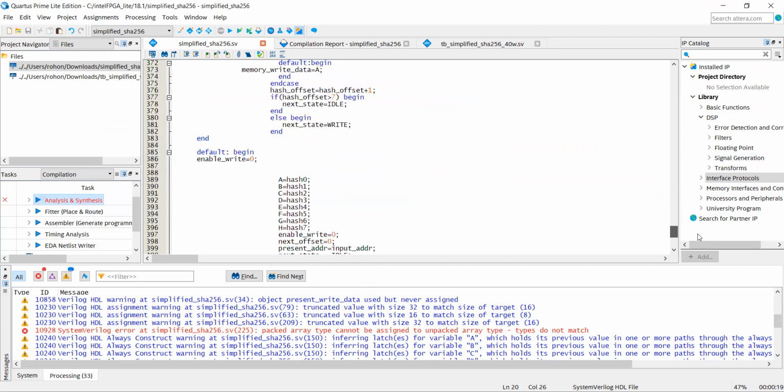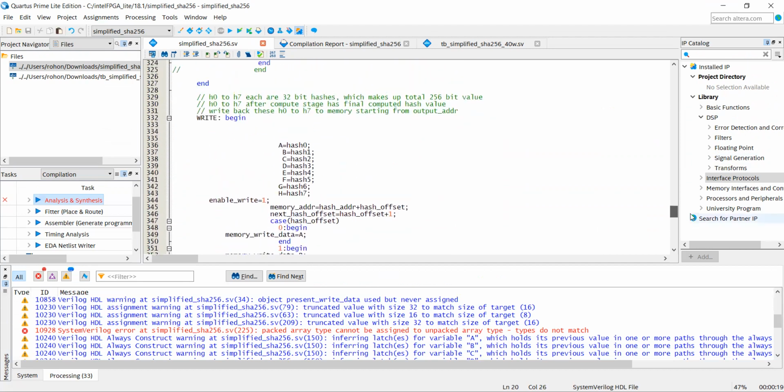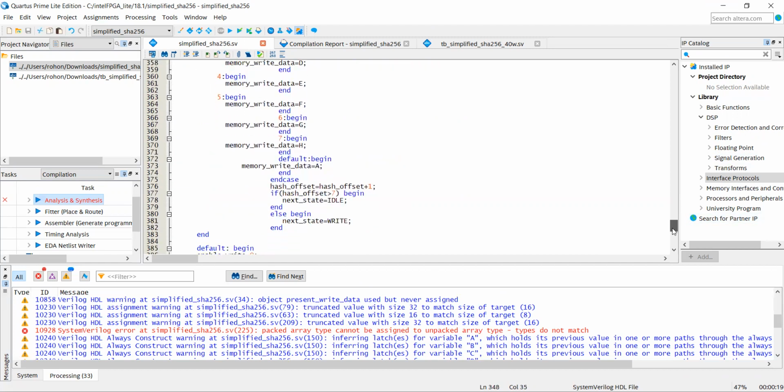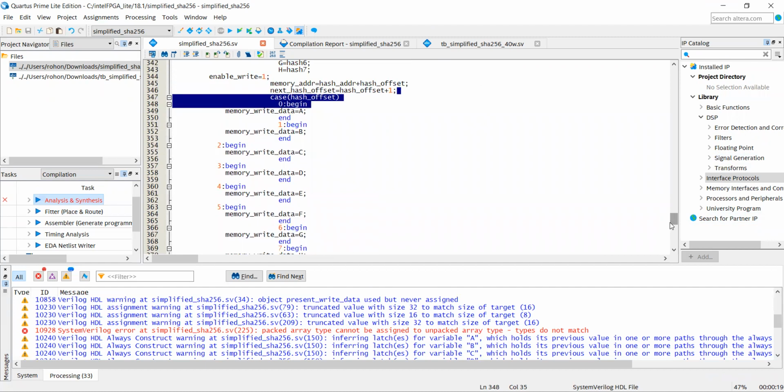Afterwards we write it to our memory. We have a big database memory in our test bench, and we just write it over there. The memory is going to write down the 256 bits in the format of 32 bits each, for a total of 8 memory addresses, from the 256 bit hashing.